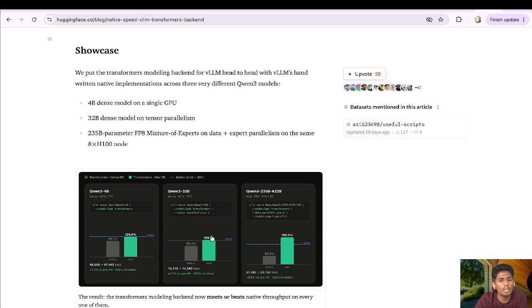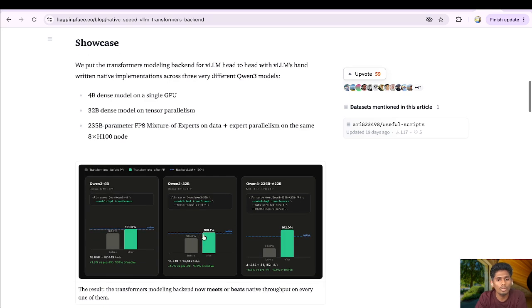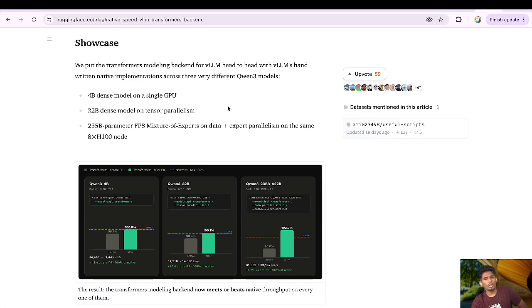Let's say the model is a little bigger. Then for 32 billion parameters, we will use tensor parallelism. Basically, there are mainly four different optimizations that we'll be doing. We'll be going through that at the bottom of the blog going forward. So for even bigger, like 235 billion parameters, to make it optimal we need to make sure the data parallel size is 8. You can see it here. And then for the parallel run, there is expert parallelism. We need to enable that.